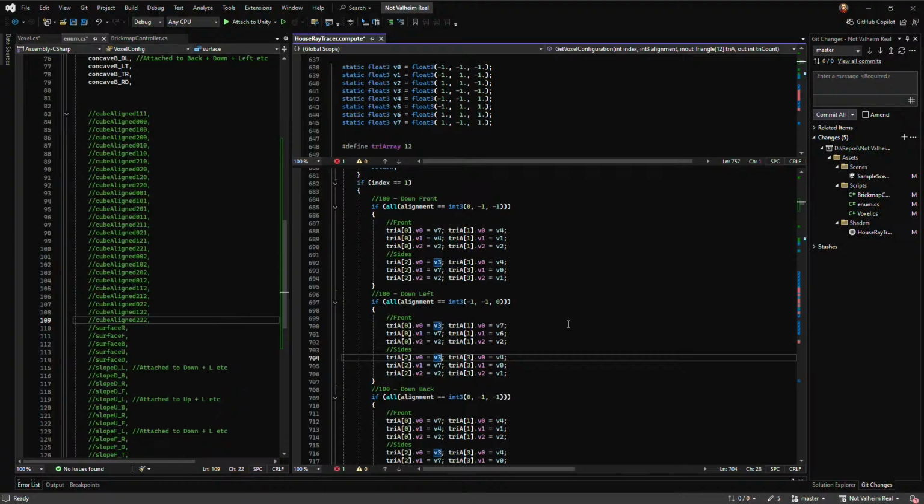And the sides are 0, 3, 1 and 0, 3, 1, 7, 7, 4, 5.